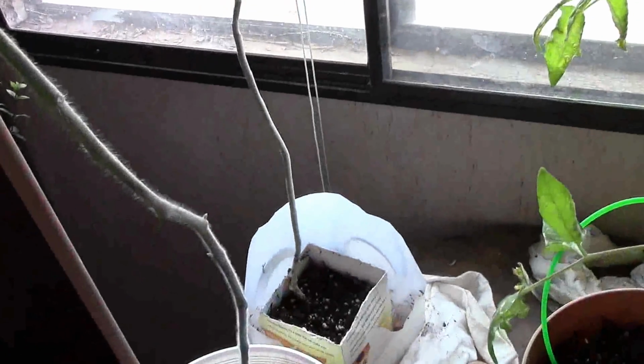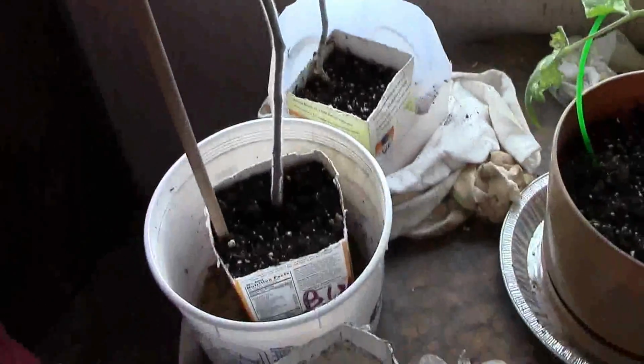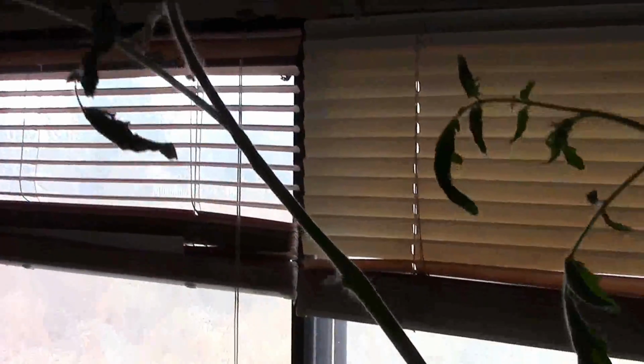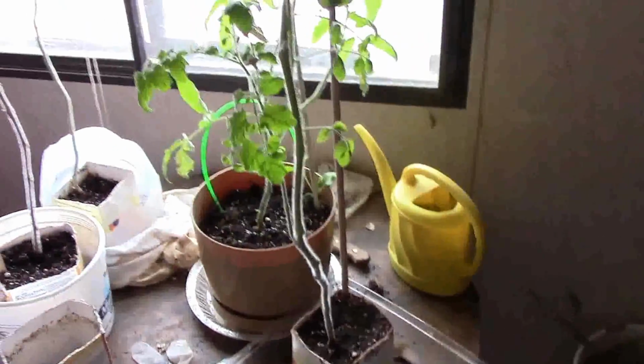I have no idea why it's so leggy like that. But all the plants, this is a tomato plant. This is just one. And it goes up and over and over over here. That's a tomato plant. Just one of them. Here's another one. Goes down. That tall one is probably about 4 feet or more. Maybe if I back up I can.